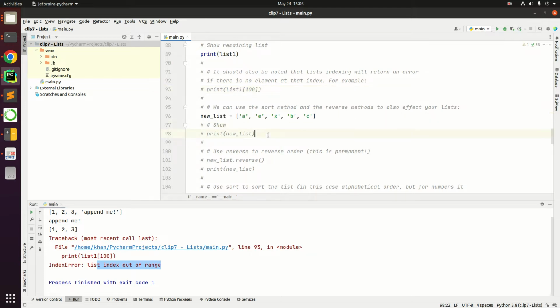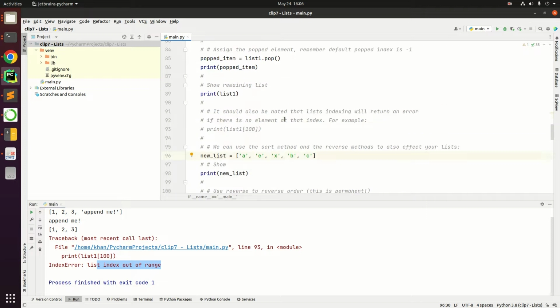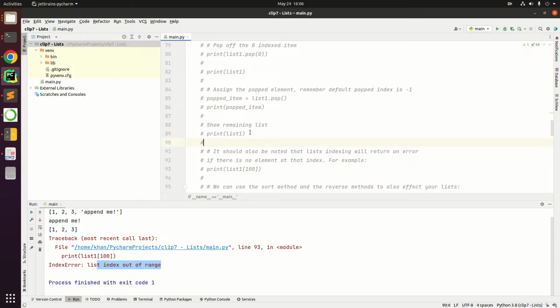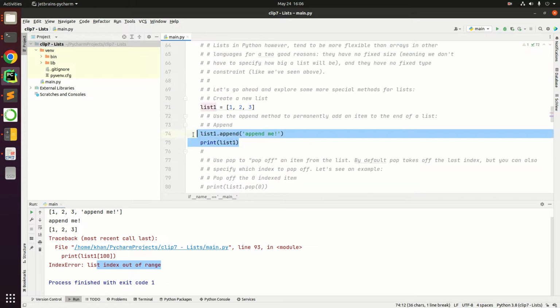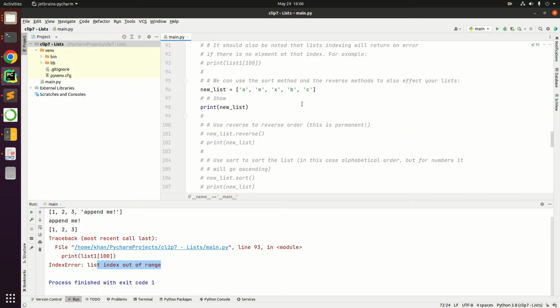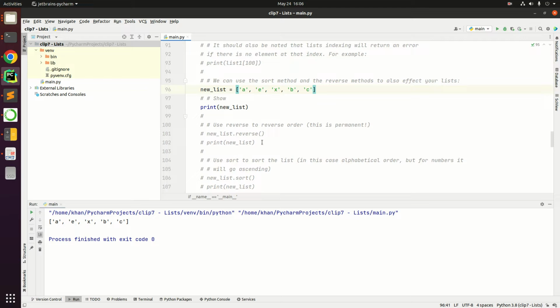We can also sort. The sort method is also available here. So let me print the new list first, A E B. Now let me reverse the order.